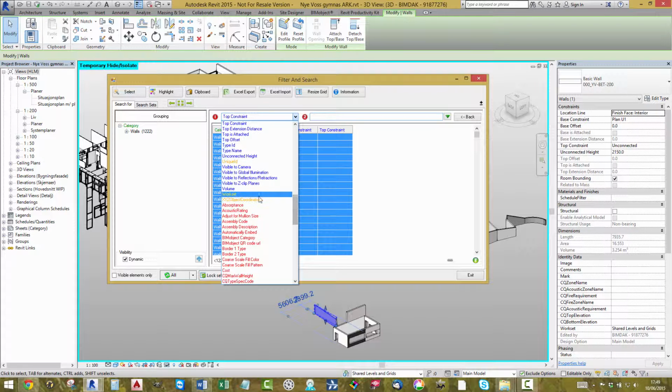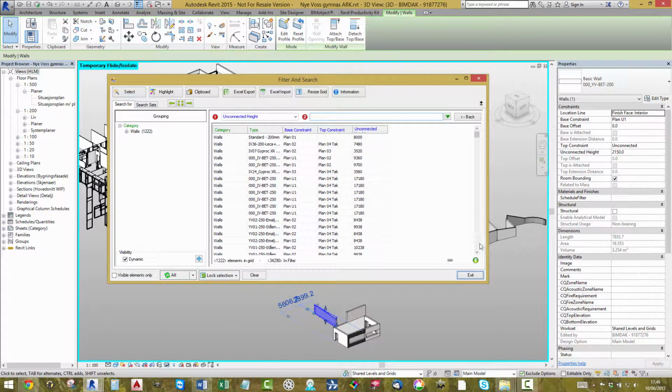So if we go down here and we find the unconnected height, right, so all of them have an unconnected height. Alright, that's something.